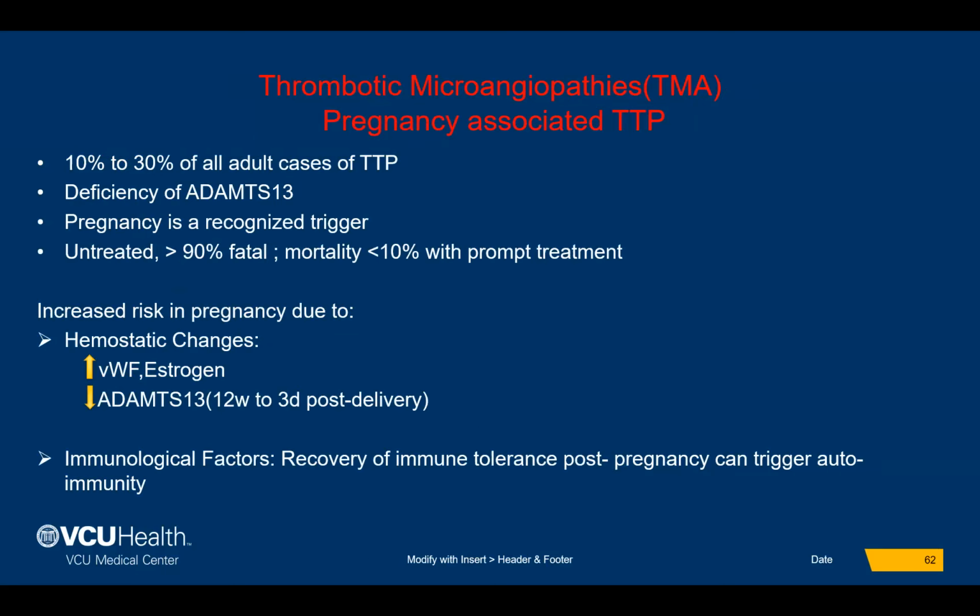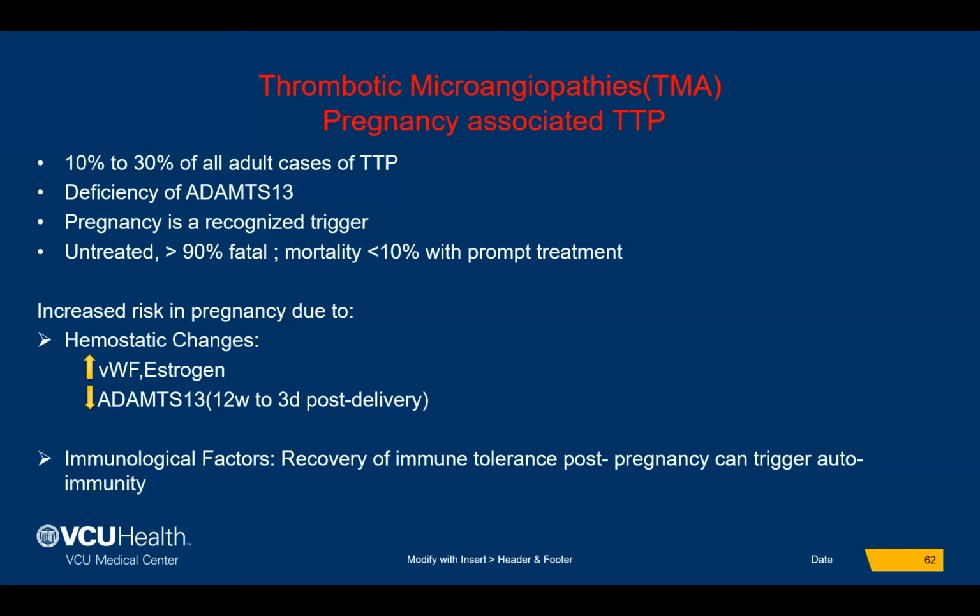Now, pregnancy-associated TTP can be seen in about 10 to 30% of all adult cases of TTP, and as was discussed, is a deficiency of ADAMTS13. So ADAMTS13 is a nice cleavage protein. Von Willebrand factor is made in a large volume because that's the most efficient way to manufacture it. But once it's released from the endothelium, you want something to cut it up into small pieces, so that it doesn't trigger the platelets to get activated a lot. So you have these cleavage proteins called ADAMTS13, which get into action immediately as soon as it gets into circulation. Thereby, it cleaves the ultra-large von Willebrand factor multimers into smaller portions, so that it can do its job of activating the platelets.